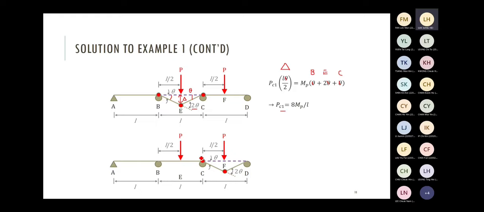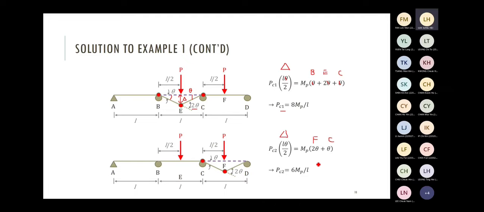For this case, you can see that there are only two hinges at point C and point F. There is no hinge at point D. Point D is already a hinge at the beginning, free to rotate. So in this example, at point F the rotation is 2 theta. At point C the rotation is theta. The total rotation is 3 theta only. External work is also equal to P times delta. So after simplifying the equation, it seems that for the end span collapse, it only requires 6 MP over L.